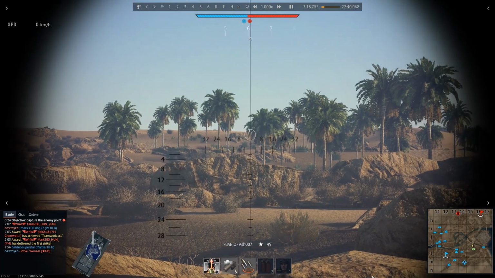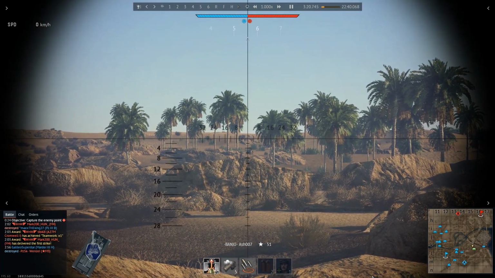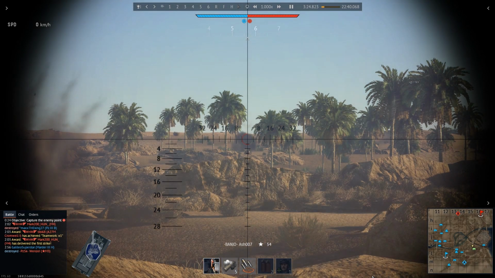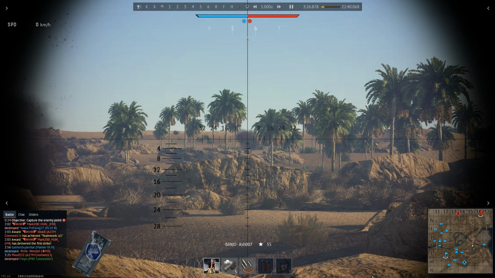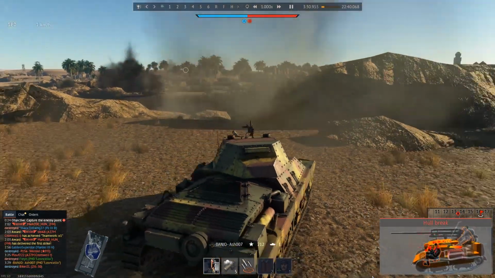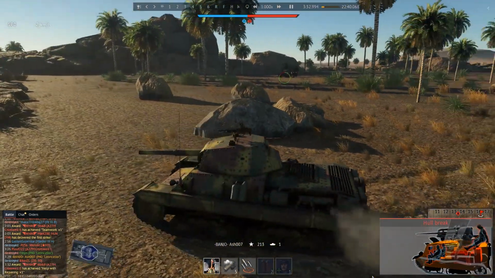And first target spotted, I believe that is a ZIS-30. Anyway, we'll fire the first shot, and of course, I don't play tanks very often, so I'm kind of trash. So reload, boom, and we have got him. That's our first kill of the match, and the ZIS-30 down.